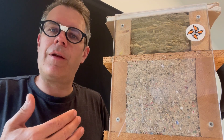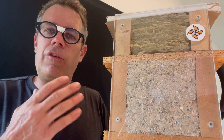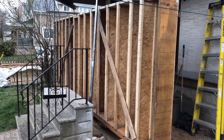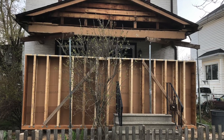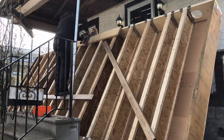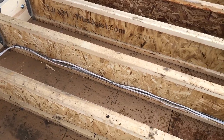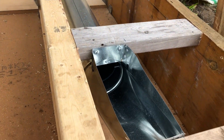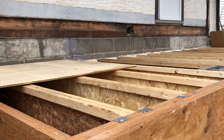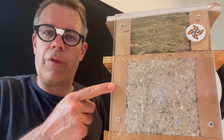The cool part is that I was building this on my own in 2020 during the lockdown, so I decided to build it standing up — it essentially looks like a wall. I sheathed it from one side with Agapan DWD and then later laid it down and attached it to the house. All I still needed to do at that point was install the ductwork for the forced-air heating and cooling system, and then I was able to put the subfloor down on it. In the end, I dense-packed the cellulose right into the floor cavities.